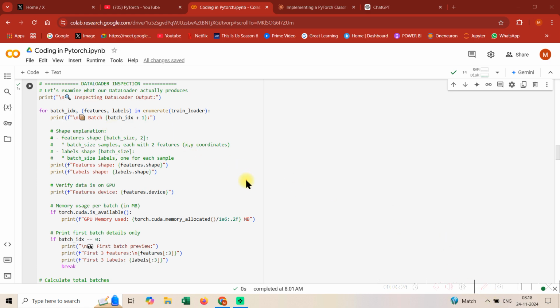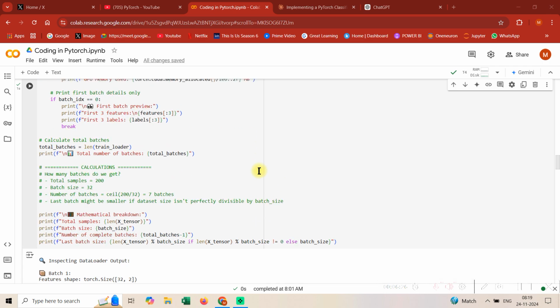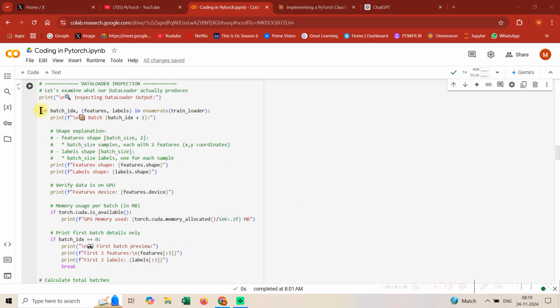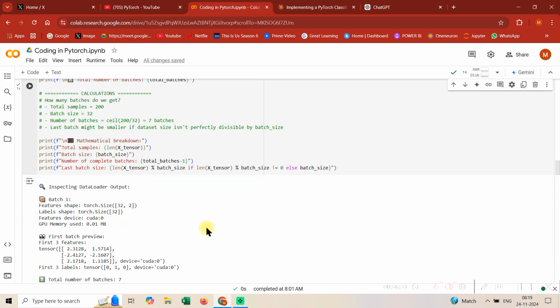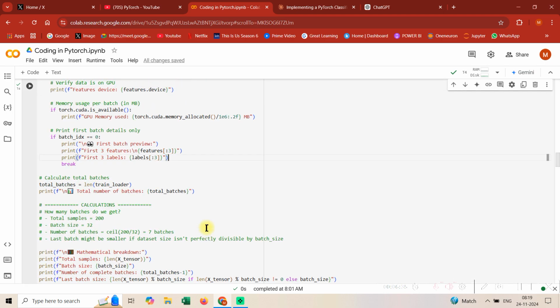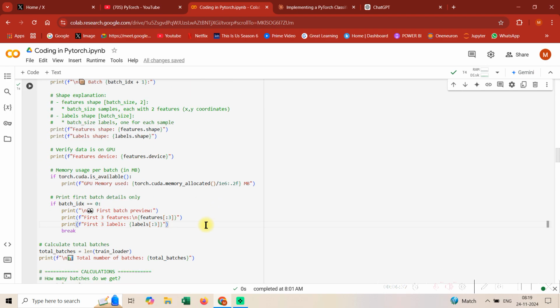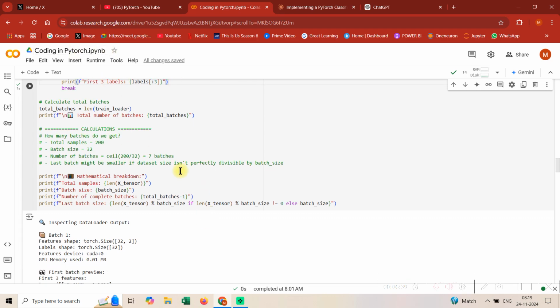Now guys, you can just print out how the data loader is going to look. All that is done by this code, very simple code, nothing so great. You can just copy and paste it, and you would be able to understand it. And guys, you would be using this code again and again in your life if you do any sort of work with PyTorch.